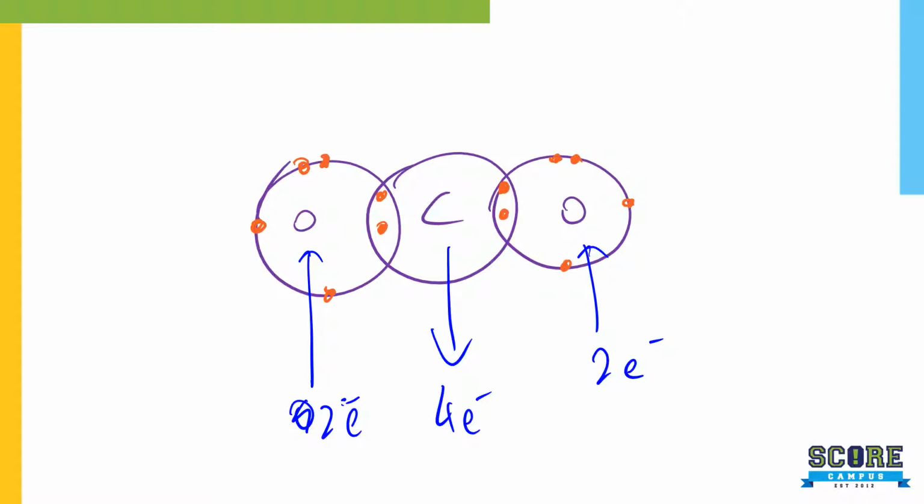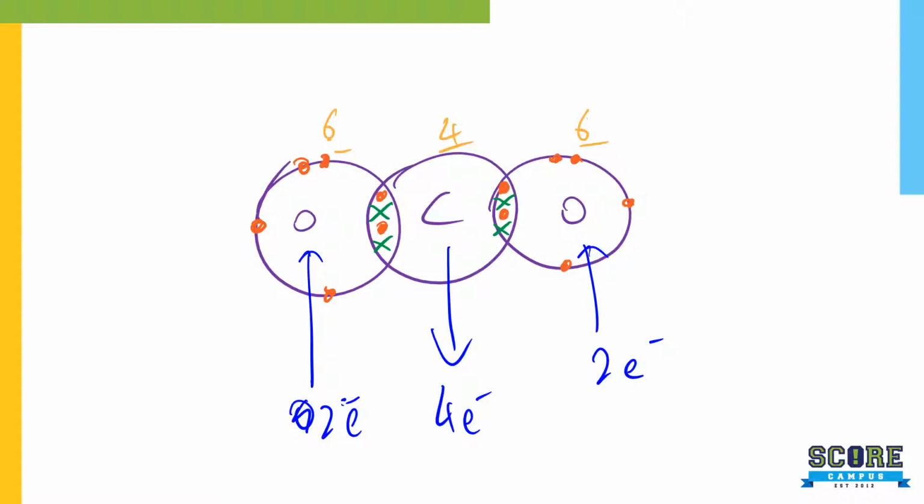Now the carbon, it has got 4 electrons of its own, right? And because oxygen shared 2 electrons, carbon must give back the same number. So it needs to share 2 here, and it needs to share 2 here. So total, it's done because carbon has got only 4 electrons. So checking your electrons, oxygen has got 6 of its own electrons over this side, 6 of its own over this side, and carbon has got 4 of its own.